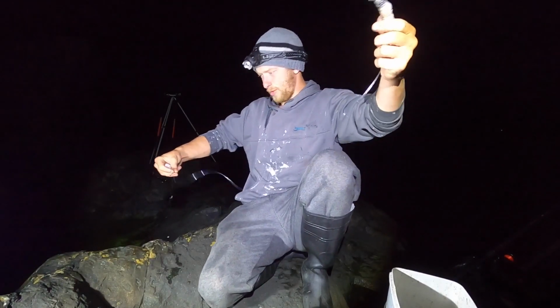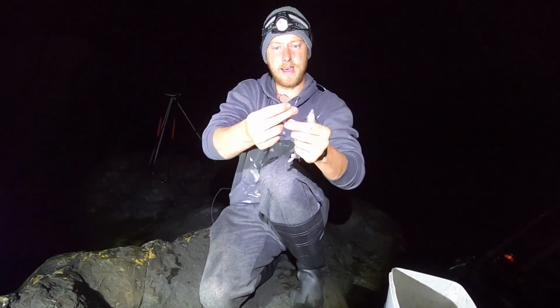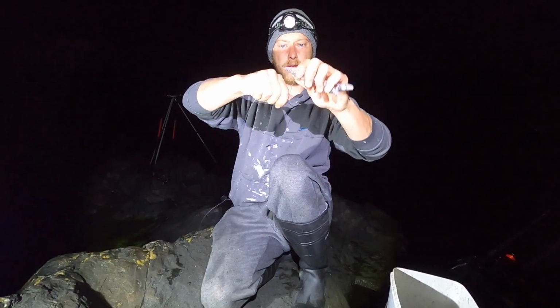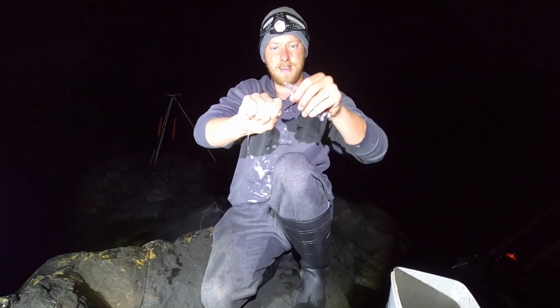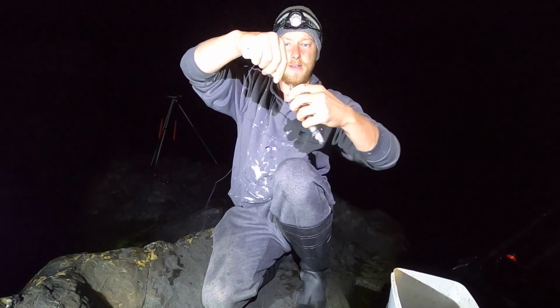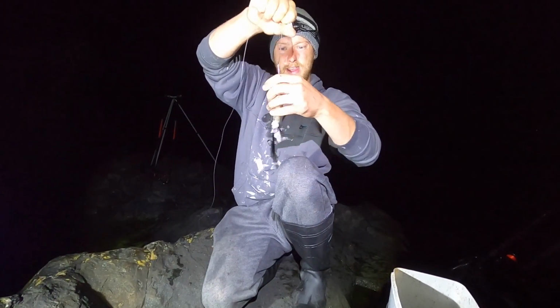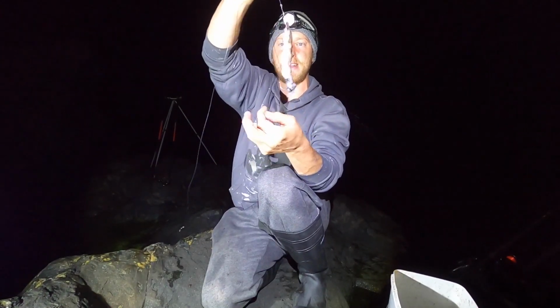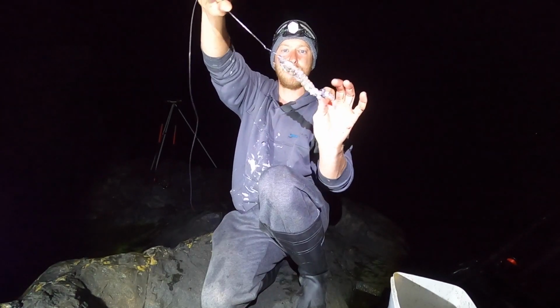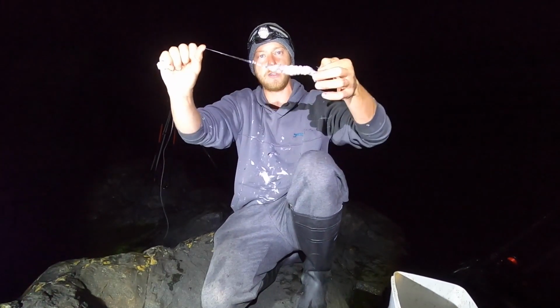And then you get your panel hook straight down, and you go 1, 2, 3, 3 or 4 wraps, and you go in the top and out the side, and that there will clip down perfect, and that will catch you huss, conger, smooth hound, ray, you name it. A squid is a very diverse bait.